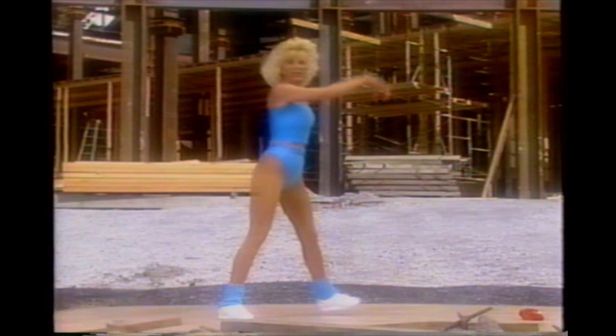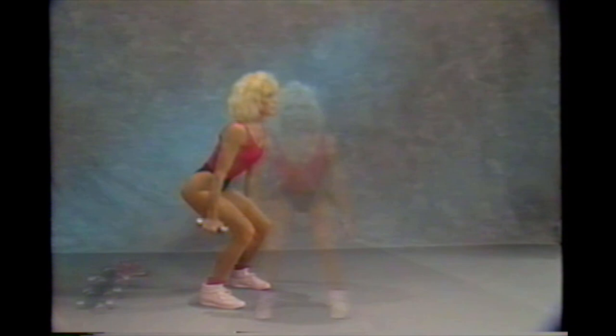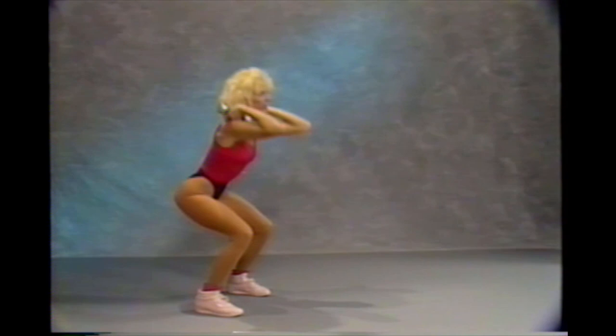We're energetic and ready for our weight work. When you pick up your weights, be sure you bend your knees so that you use your legs to help you. We're going to start off with some squats — works the quadriceps, the gluteals, and the hamstrings. Feet shoulder-width apart, you come down at a 45-degree angle and then squeeze at the top. You're not going to hyperextend your knees — be sure the center of gravity is over the arch of the foot. Now change the arm position — elbows extended from the shoulders makes the exercise more difficult.